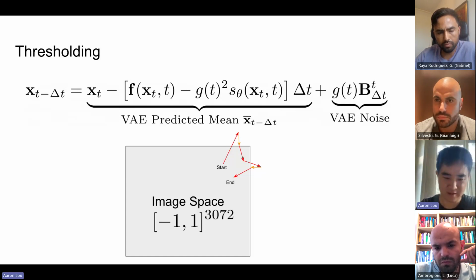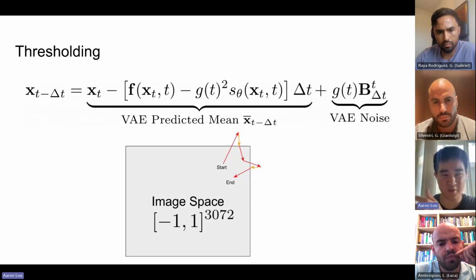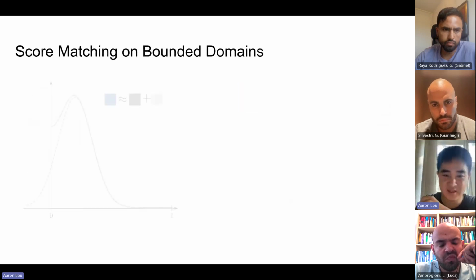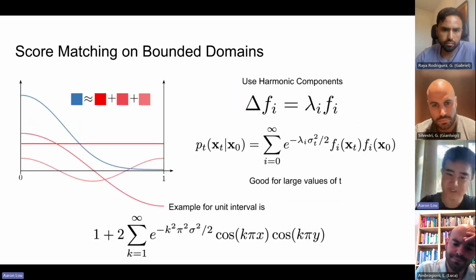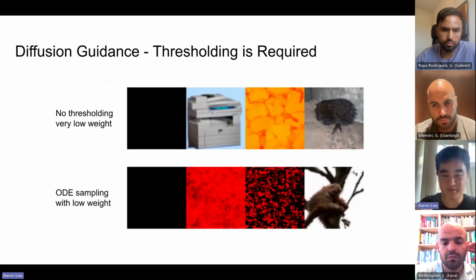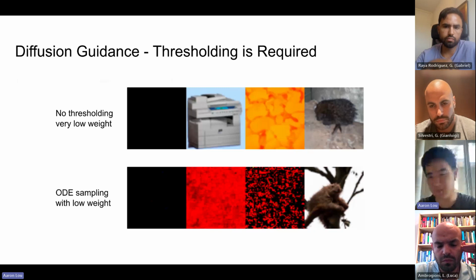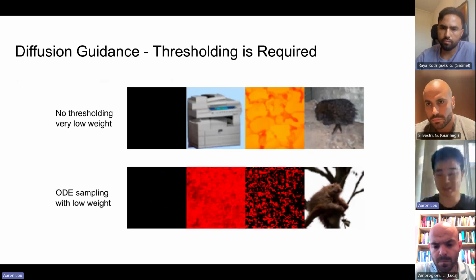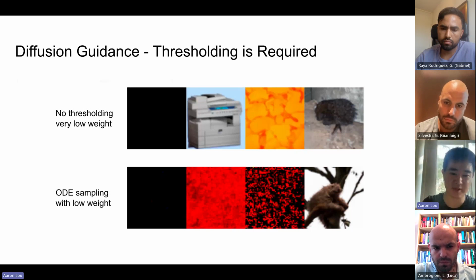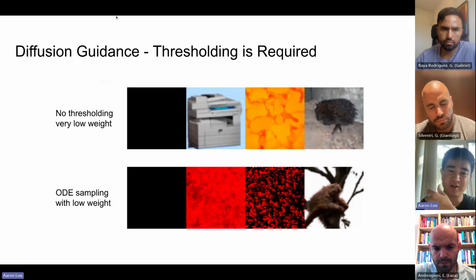In terms of experiments, I think the biggest thing that we gained, and this is back here, is ODE sampling, for instance. For previous methods, when you try to do guidance with ODE sampling, you can't do thresholding plus ODE sampling. So when you try this, you end up with images like this. Basically ODE sampling doesn't work as well because you can't do thresholding.